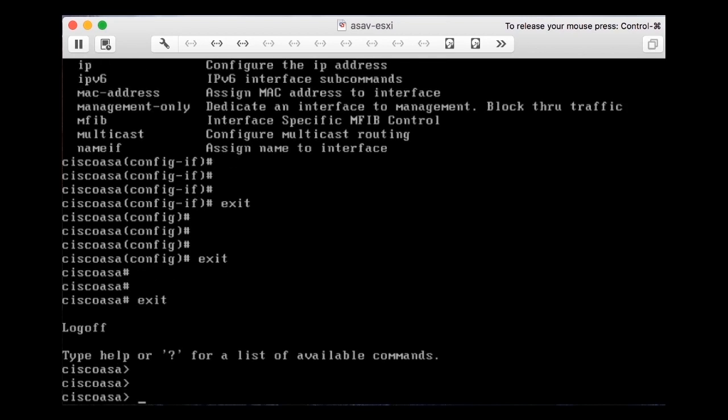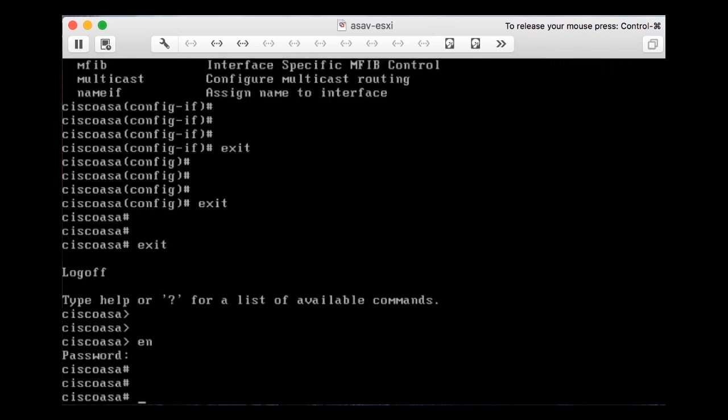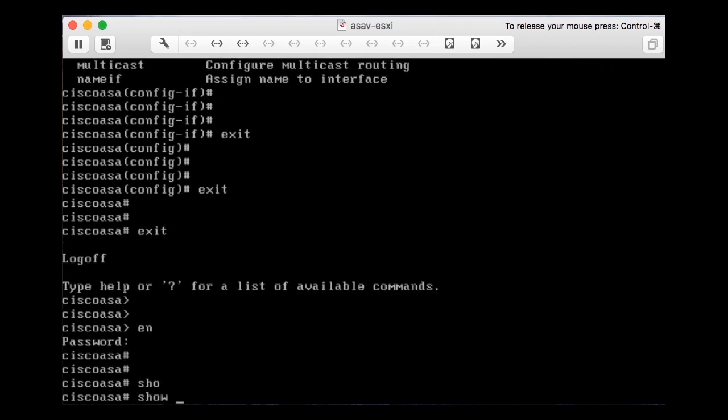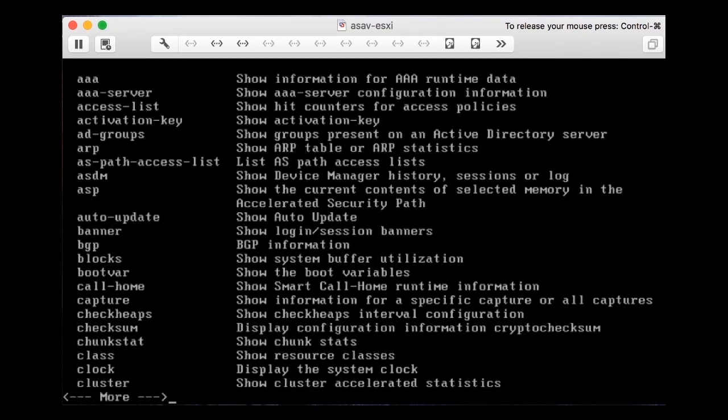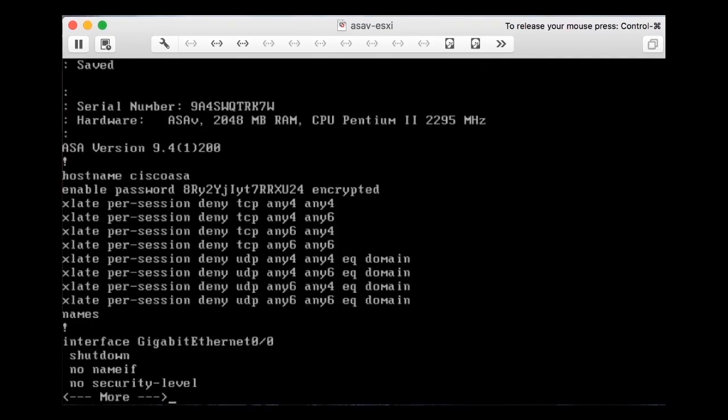Let's go into the enable mode. One of the most common commands is the show command. For the show commands, there are literally hundreds of different sub-commands. You can do show and a lot of stuff. The most common command is show run. Show run is an abbreviation for show running-config. Show run lists the current configuration in its complete form. Show run lists the entire configuration in the firewall, line by line.